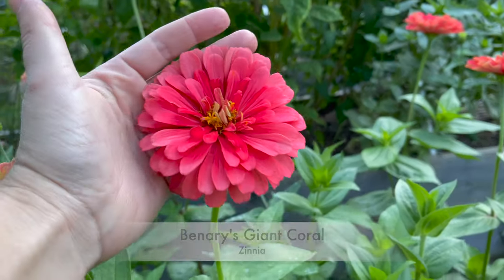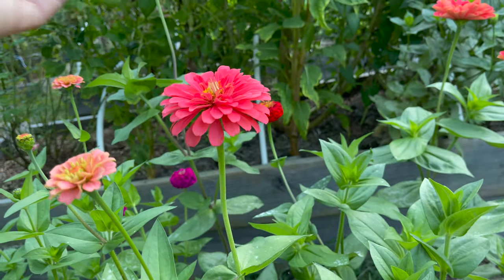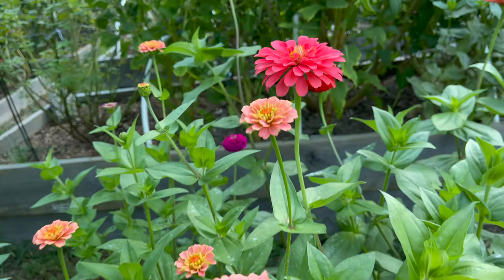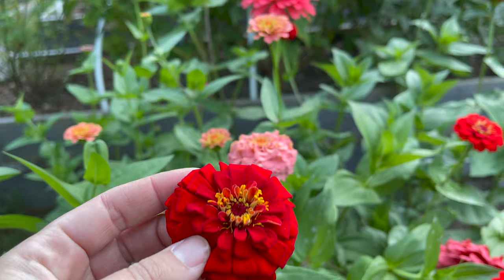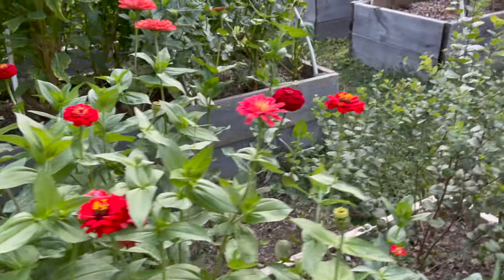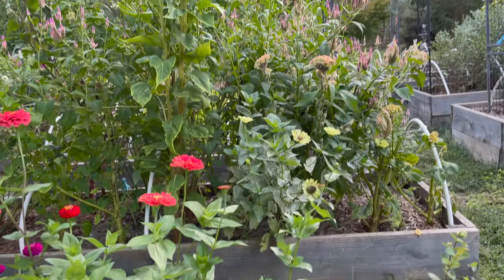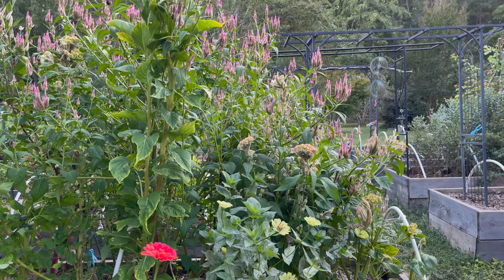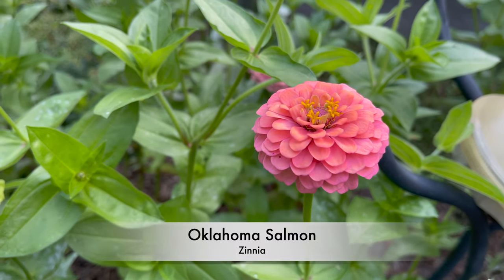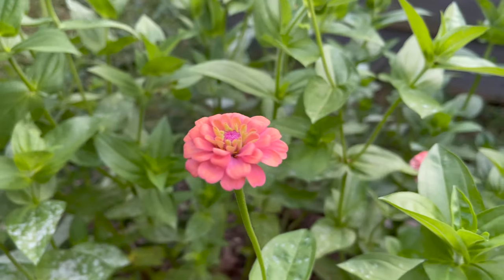This one right here is a giant, Benary's giant coral. This one is Oklahoma salmon. I think Oklahoma salmon might be my favorite variety. It's hard to pick one though.